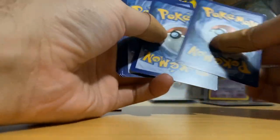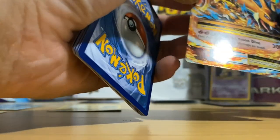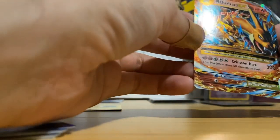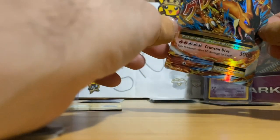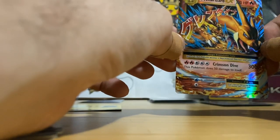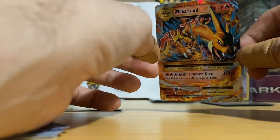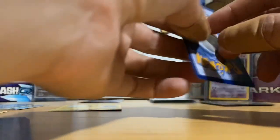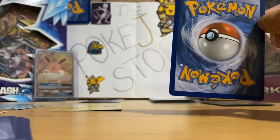White and green. 1, 2, 3. And that's not an energy card, but it's a Mega Charizard card. Nice. A little bent, not in the greatest condition, which I very much hate when that happens. But this is a very nice EX Mega Charizard card. I don't know what this is worth, but this is a very nice card. In mint condition, besides the curve that it has. But I thought this was the energy I was tossing, and it turned out to be Charizard.